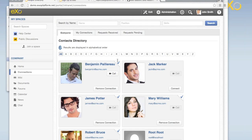Can I share my screenshot? Do you want to share your screenshot, or can you share a screenshot in eXo Platform? I didn't answer this question. Maybe you were talking about the chat application. If you're in the chat application, during a video conference, you can share your screen, and you can also share documents and send files during a video conference in the chat application. So I will just answer that if it was your question.